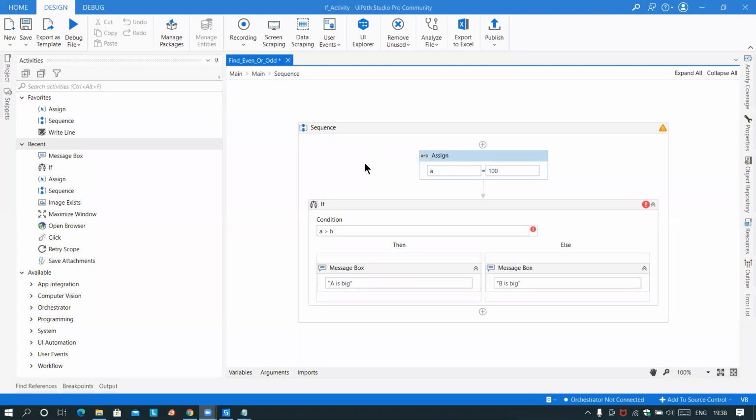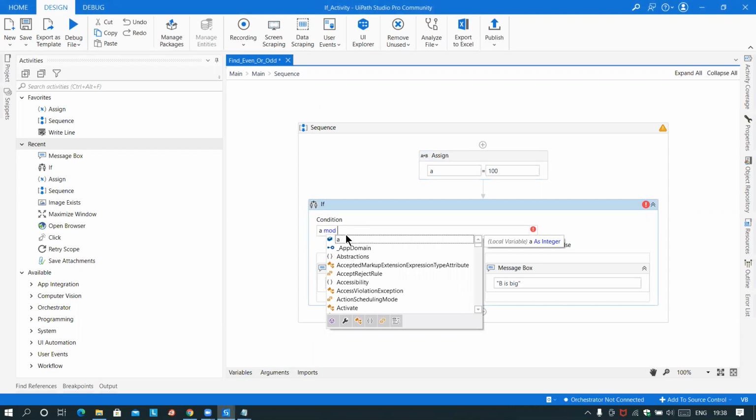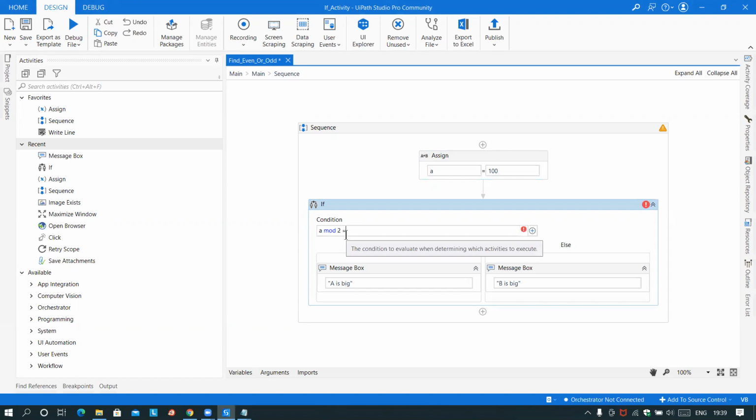If any input number is exactly divisible by 2, that number is called an even number. That means if it is exactly divisible by 2, the remainder is 0. A contains 100. Here I want to write the condition A mod 2 equals 0.